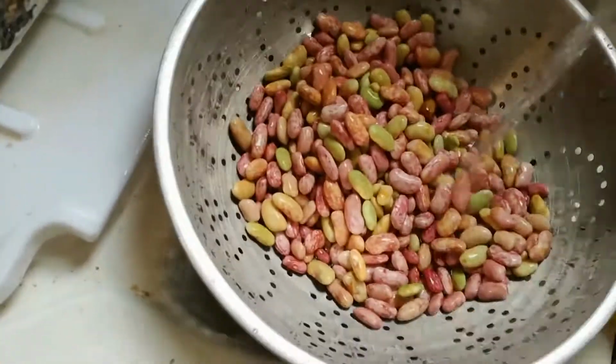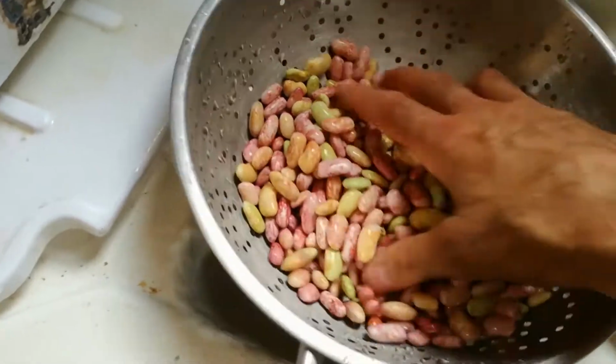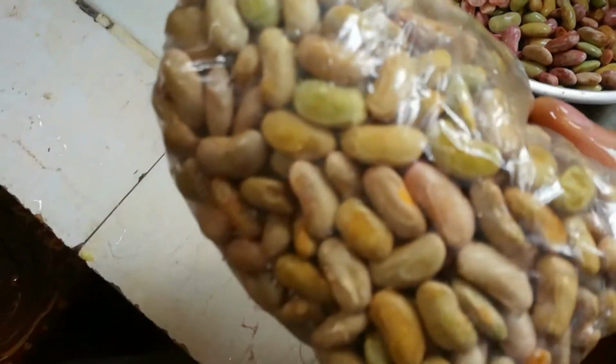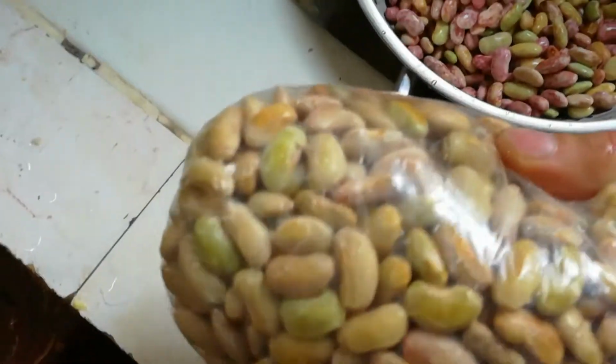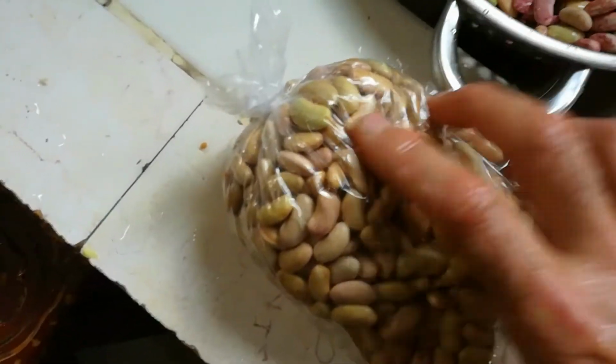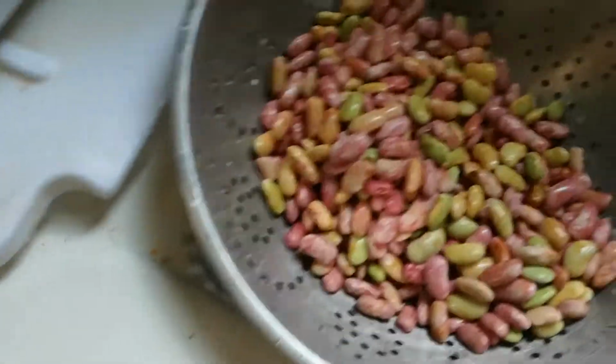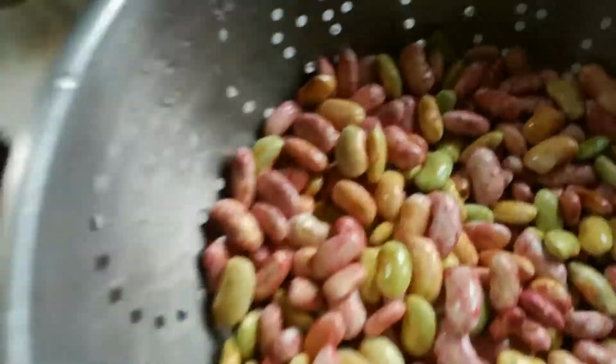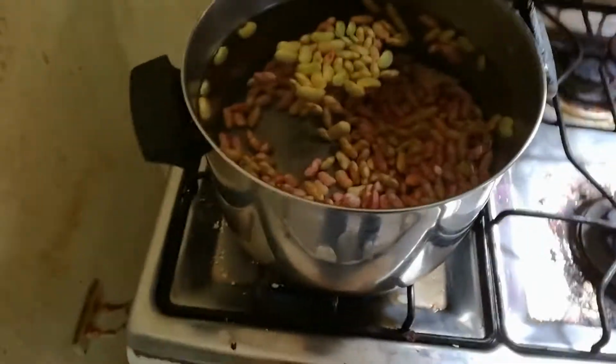And these are the best here in Ecuador. I really like these red beans. We were only able to get two packages of the red beans, and this is another kind of bean that'll work, but these are the best as far as making bean burritos. So put those in the pot.